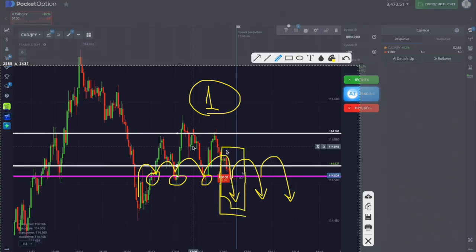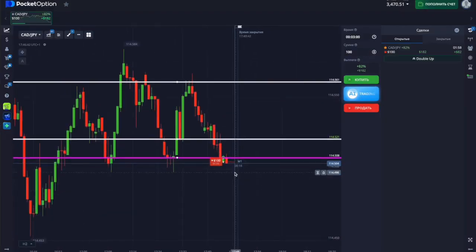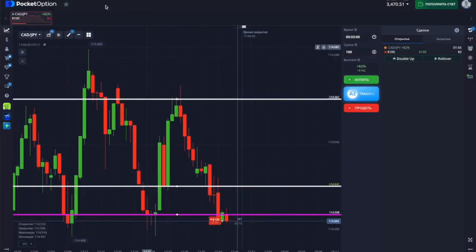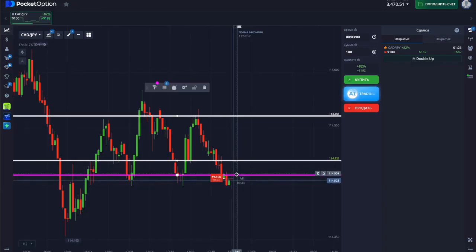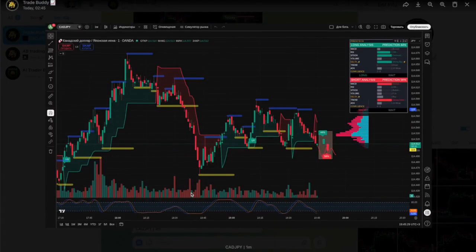Most likely, it will be on the 4th touch, because here's a tip for you. There's a very strong approach to the level. Do you see this approach? Usually, breakouts happen right away. But to see exactly when it will happen, whether on the 4th or the 5th touch, I look at the bot. From the chart analysis, we've seen that no pullback is expected here. There will be a breakout, the chart will go down, breaking through this level. To know for sure and understand whether there will be a breakout or not, I use our bot for confirmation.